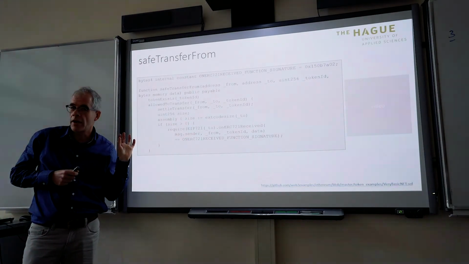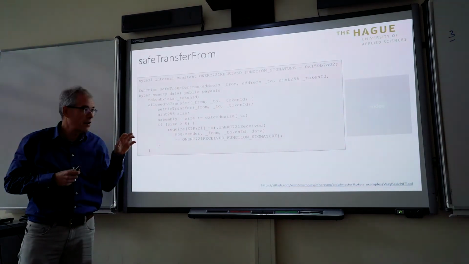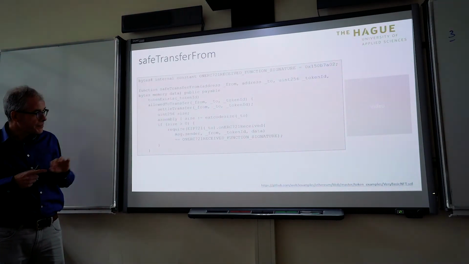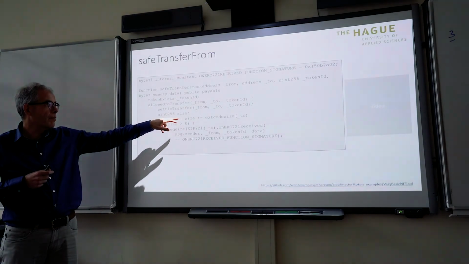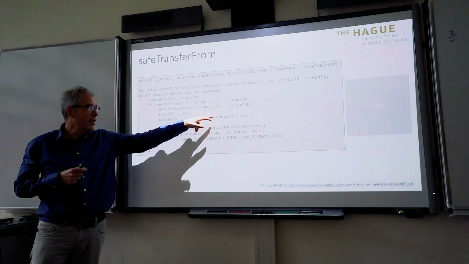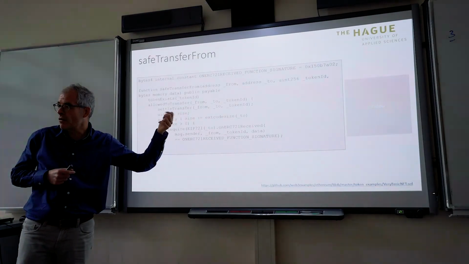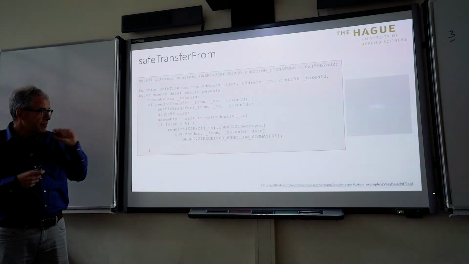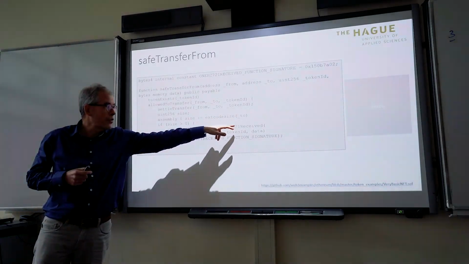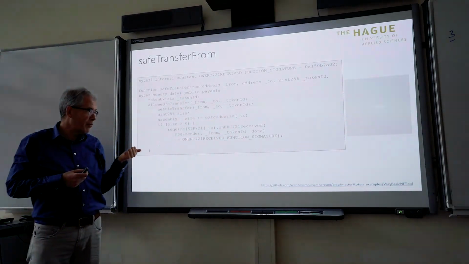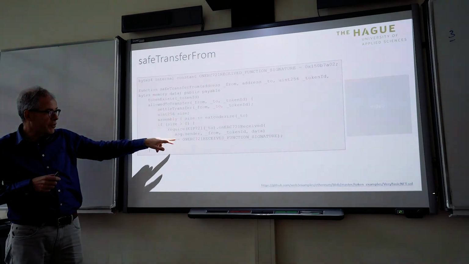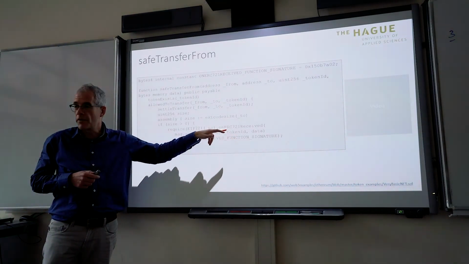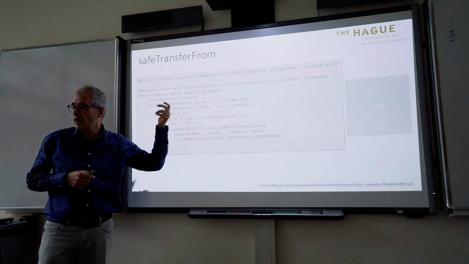Here it uses a bit of assembly to make sure that what you're calling is a contract. If you're calling a normal wallet address, then you would get an error anyway. Here it's asking the size of the contract, and if the size is 0, then it's no contract. In this case the size is larger than 0, so it's a contract. And then it's going to call this function, the function from the slide before, and it checks the output of the function, and only if the signature is the same then it's okay.